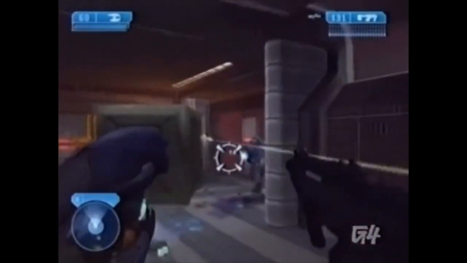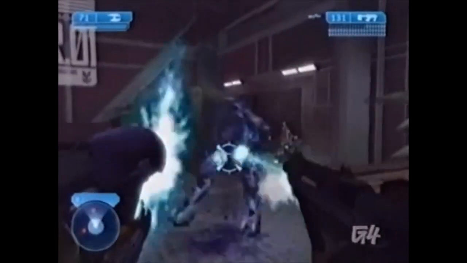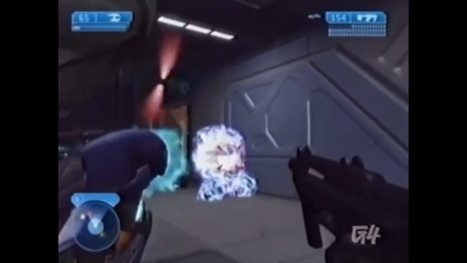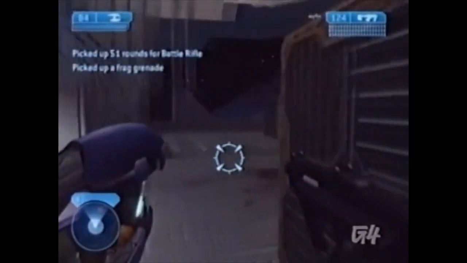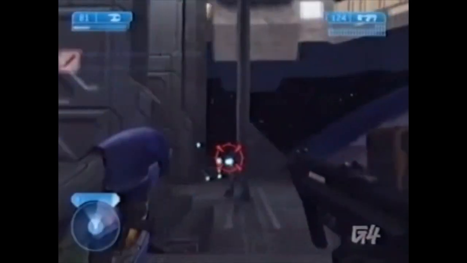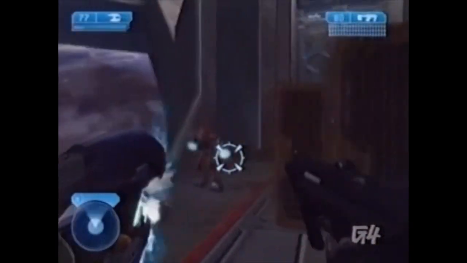When combining weapons, consider the different properties. An energy weapon like the plasma rifle works well when coupled with the SMG, which can pepper your target with explosive projectiles. Going up against an elite, knock out his shields with the plasma burst and then make him dance with a little SMG fire.